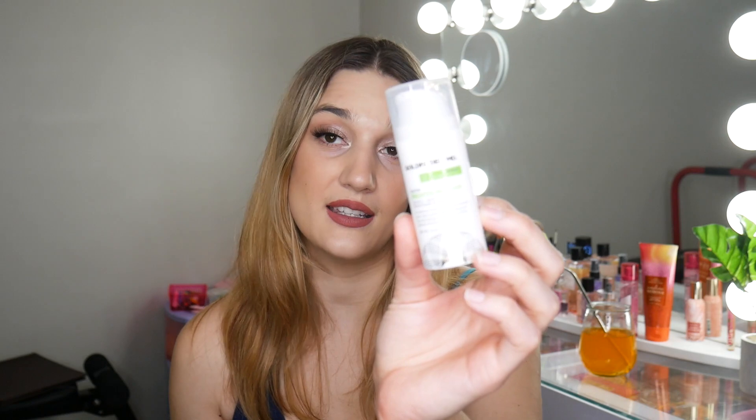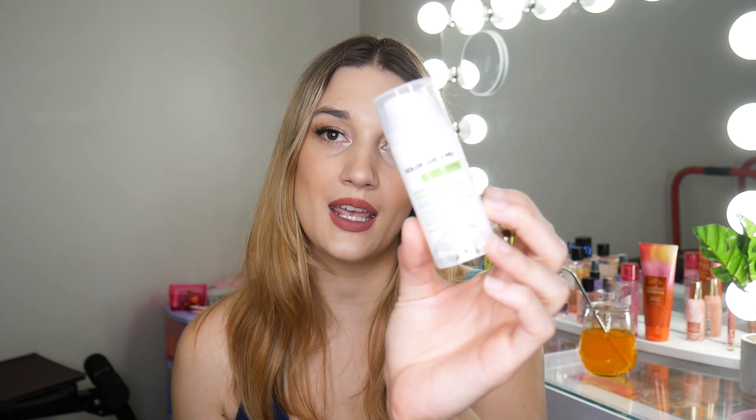I finished up this toner from Byron New York — the Bitter Green Essence Toner. This was a nice hydrating toner. I didn't really notice much of a difference and it took forever to use up — it was a big bottle. And this is the Goldfaden MD Brightening Elixir serum — this one was actually really nice. I really did see a difference in my skin; it did brighten it. I don't know if I would repurchase it because it's really expensive, but this was a really nice serum — I do recommend it if you have the money to splurge on a serum.